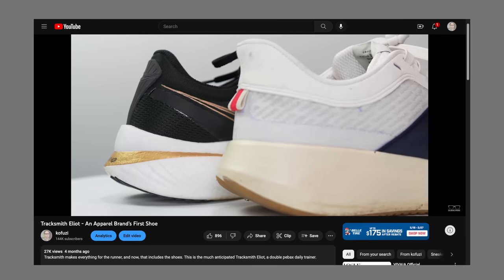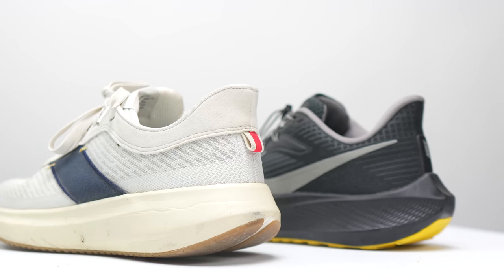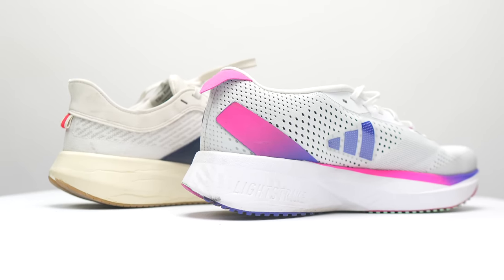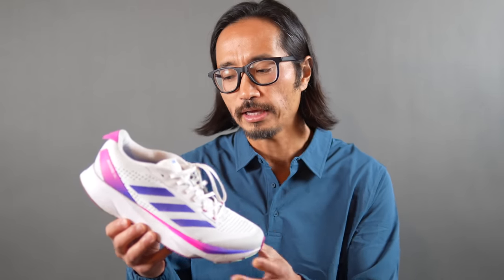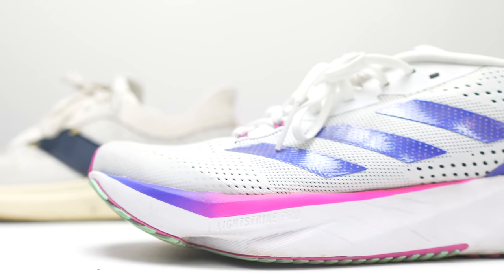The first one I'll mention is the shoe I brought up the first time I made a video about the Tracksmith Elliott Runner — the Endorphin Speed 3. I do think that's still a really good comparison point, and it comes in at $170. There's another shoe that a lot of you guys mentioned, thinking the Tracksmith Elliott was too much of a clone of it. But for me, in terms of what I'm feeling underfoot having run in the shoe for 100 miles, I think the closest shoe is going to be the Adizero SL. The way the Lightstrike foam is a little bit on the firm side, and then there's a little puck of Lightstrike Pro in the forefoot — you can kind of see it through some of the grooves in the outsole. I think a lot of the ride mechanics are very similar between both of these shoes.